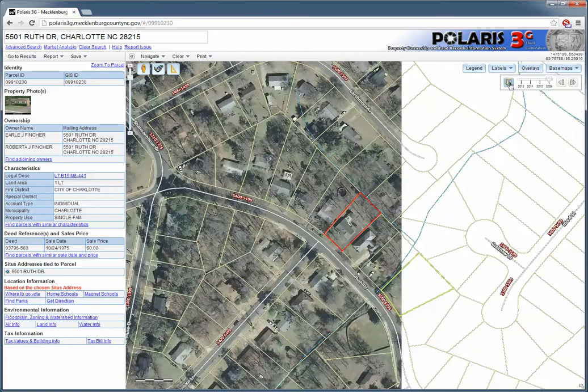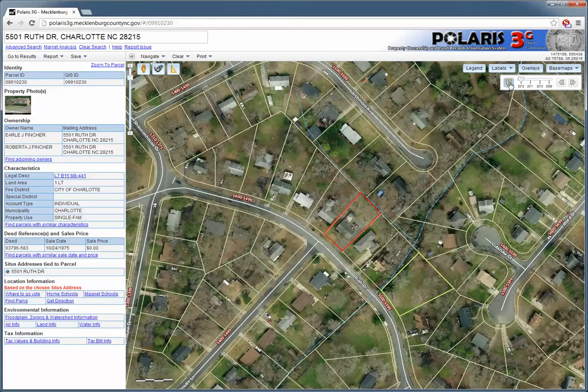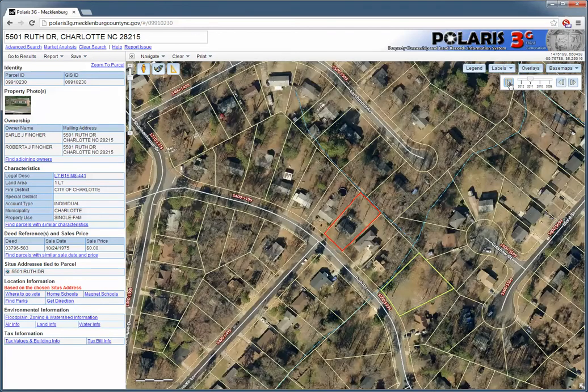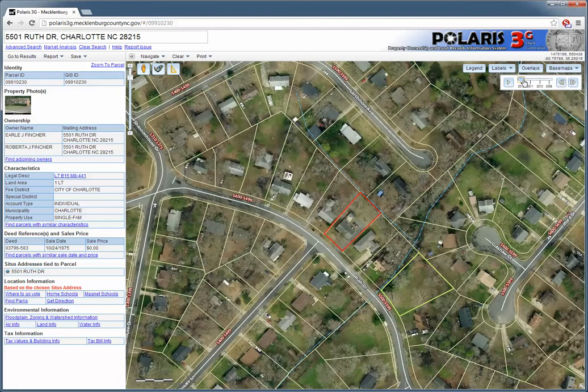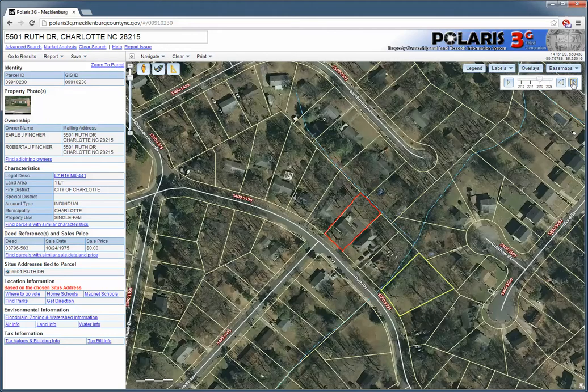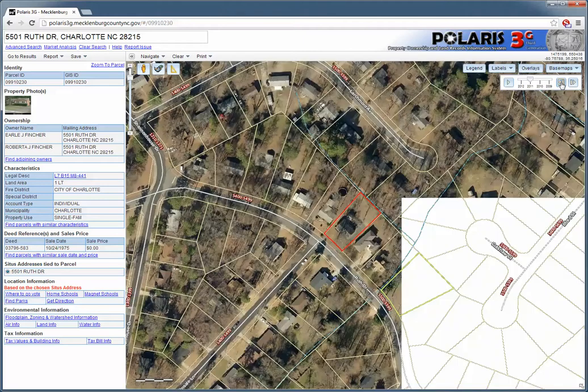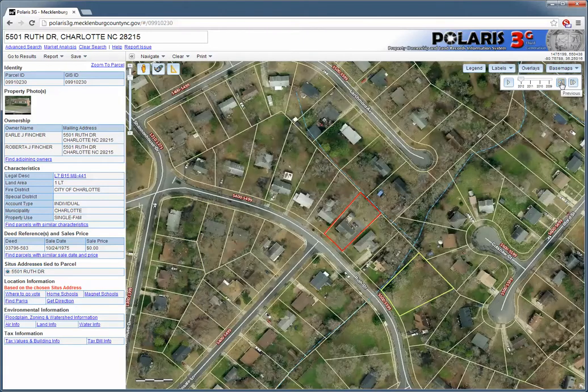I would probably suspect that you guys won't be using this play button, so you might just want to go ahead and just turn it back off. I would probably either use the navigation buttons for the timeline, either previous or next, or you can actually just take your mouse and move the scroller over to the year that you're interested in seeing the aerial photography. So you can see here I'm going next, previous. So you can see I'm just navigating through each year of the aerial photography. So that's your hybrid base map.